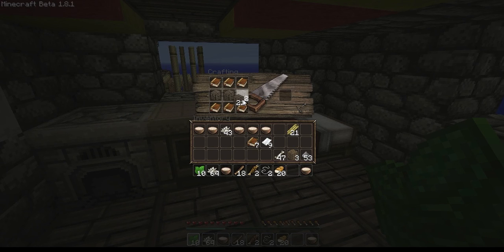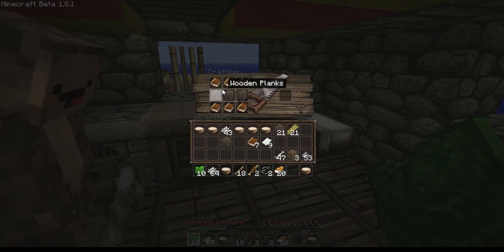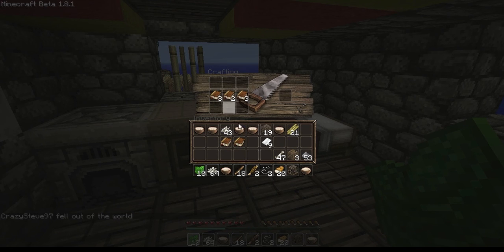Yeah, that's not how you make them. You're wrong. It's three at the top, three at the bottom, and paper in the middle. Three paper. I'm on fire. You're telling me wrong. Oh yeah, it's wood at the top, wood at the bottom, and books in the middle, not books at the top.